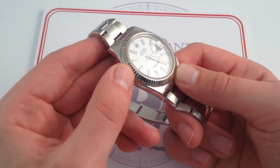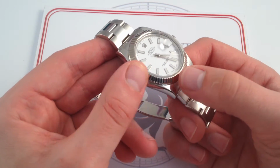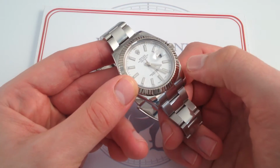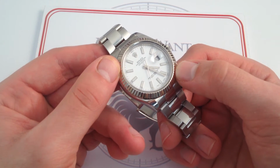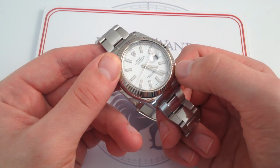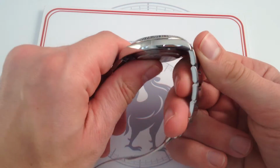Rolex's little cue, it's not in a wink to cognoscenti who love the brand, is the faceted or fluted bezel, which always denotes a precious metal, either platinum, white gold, yellow gold, or rose gold. And in this case, this being white Rolesor, you're looking at white gold, solid all the way through. If you were to scratch it, because Rolex makes its own gold, it blends a homogeneous white gold that is white all the way through. So you don't have to rhodium plate this every couple of years like you do with most white gold. Even if it gets scratched or scuffed, the color will not change, and that goes a long way towards hiding dings, dents, and marks. Now the case itself is also crafted by Rolex.